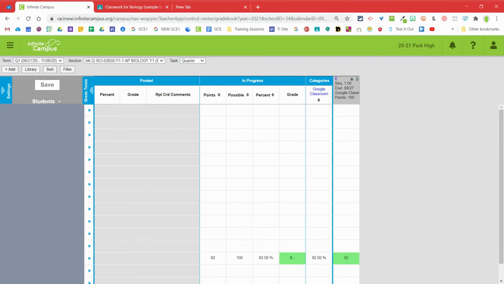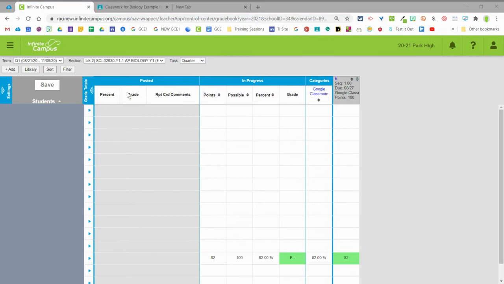Again, that means if I were to create an assignment in Classroom on August 20th and set a due date for August 23rd, it will not let me export. I would be unsuccessful in exporting that grade. That's one thing that's worth noting, because it is a little different how the communication works between Classroom and Infinite Campus. It is very literal.